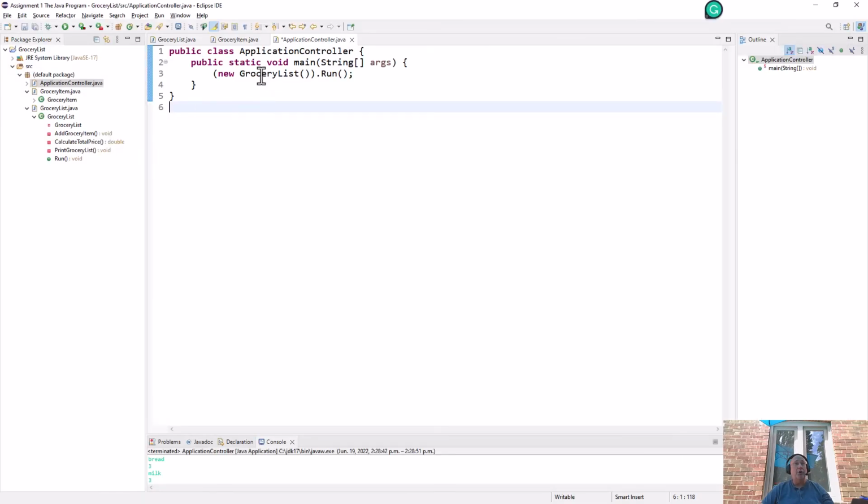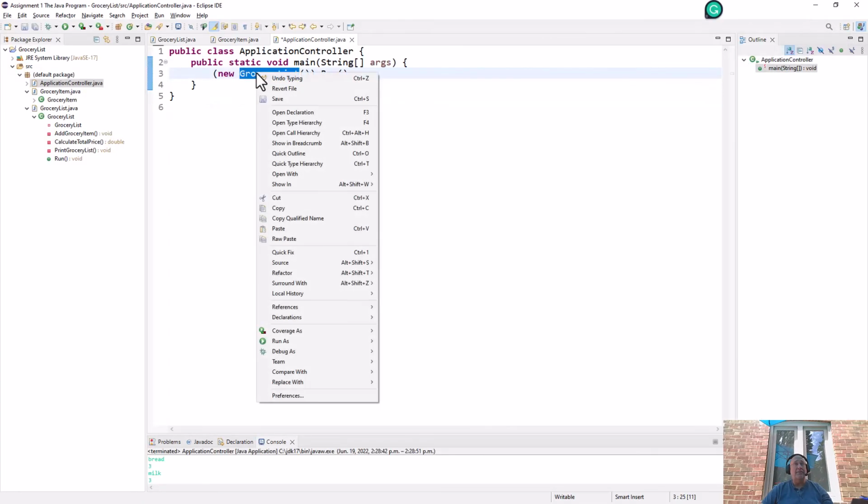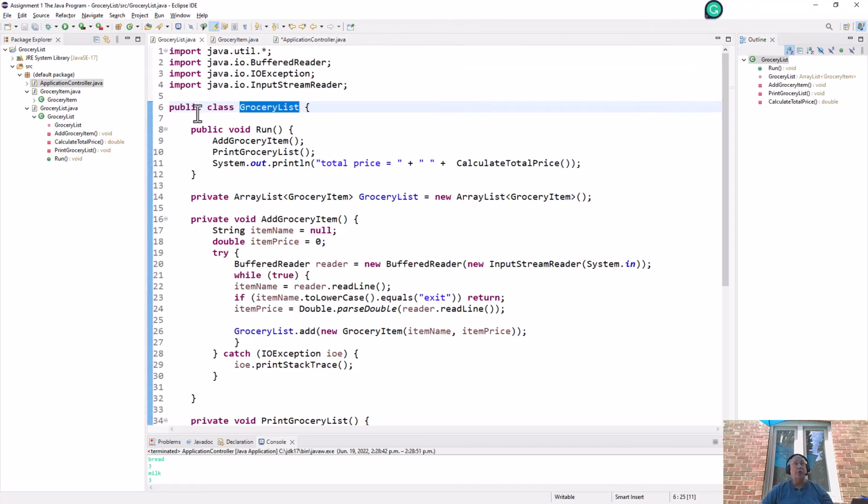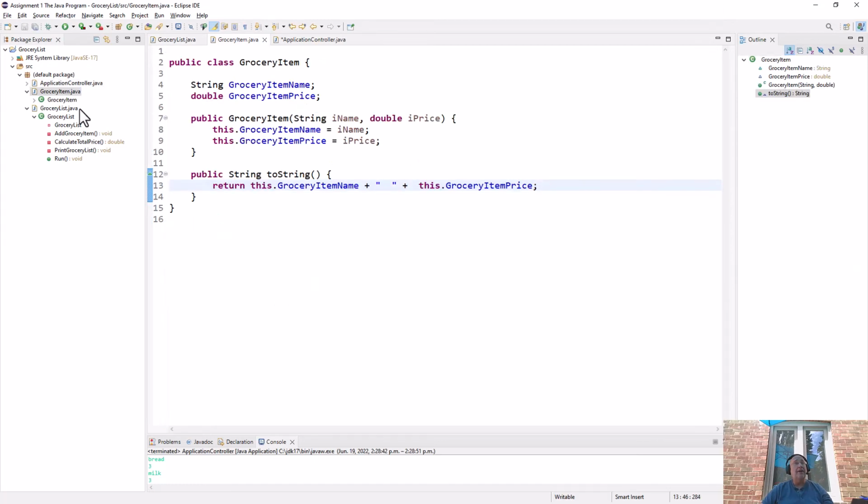So anyway, he's going off now and calling grocery list, which is in a class called grocery list. And again, following standard practices, I'm factoring out, right? So I have a grocery item, which is an ADT, which is a message class that makes an object that stores details about one grocery item.